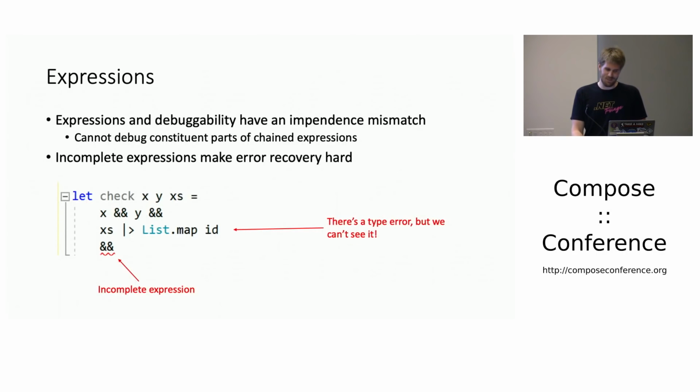So another one is incomplete expressions really, really bust things up. If you can see at the bottom there, I have a double ampersand because this is a big Boolean thing, but I actually put a type check error in there because that List.map id call does not match the rest of the Boolean expressions that I'm checking. But you don't see a little red squiggle underneath it. You only see the one at the bottom, and that's because the compiler actually recognized this as an expression during parsing and said, hey, this thing is not complete, so I'm just going to give up.